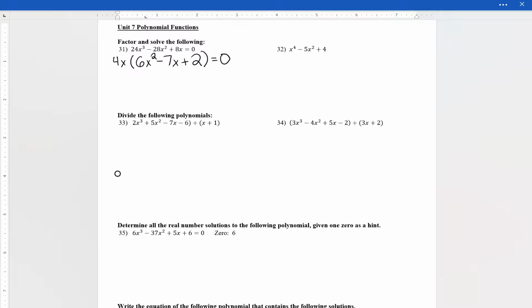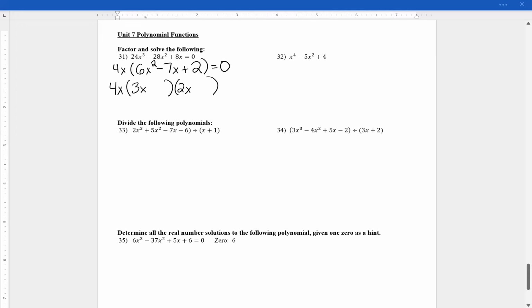Now, I need to factor all the way. So I'm going to factor 6x squared minus 7x plus 2. I'm going to do two parenthesis sets. Things that make 6x squared: 6x and 1x, or 3x and 2x. Things that make 2 would be a 2 and a 1. I probably want the 2 to multiply by the 2 and the 1 by the 3, because then I would get a 3x and a 4x, which would make me a negative 7x if they're both negative.